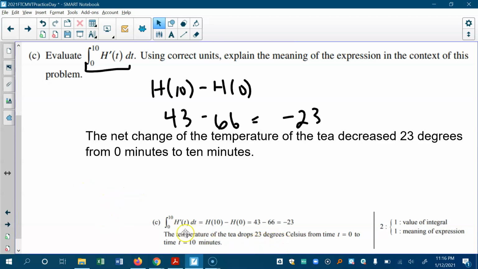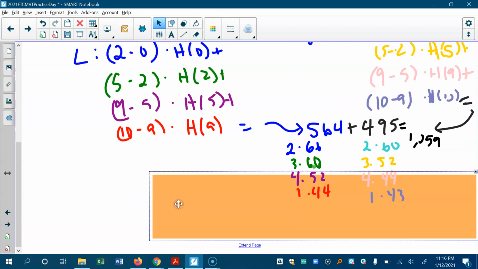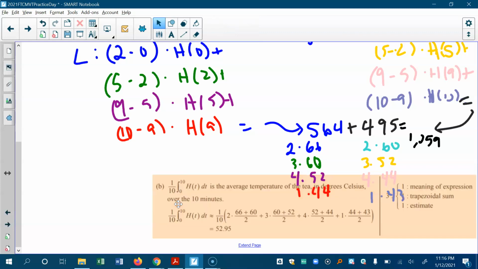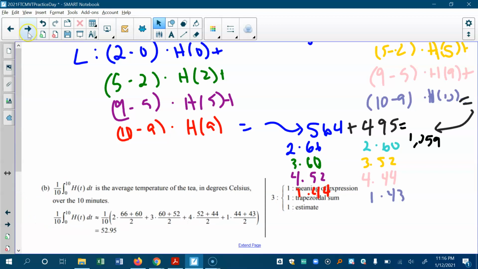Okay, so they said drop. And then for this one, I didn't show you the answer. I hope we got it correct. I think we did. It'd be embarrassing if we didn't. So that was all their work there for us, which again, they got us the same answer. And we had the same answer here. That was a 3-point problem.